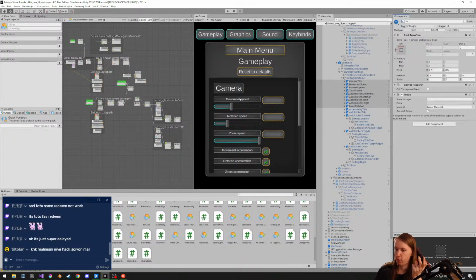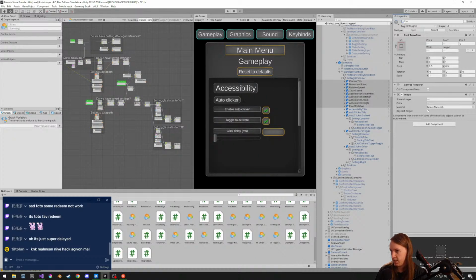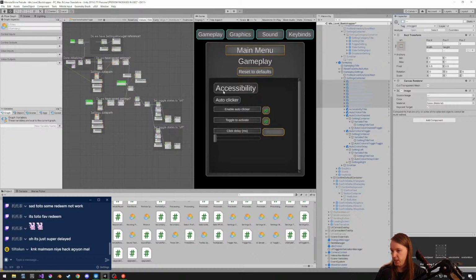But then there's camera, and that doesn't have like a subcategory because it's just the camera controls, period. And then the titles here are self-explanatory. So here you just really only need the major title. But I could also, instead of accessibility here, say like auto clicker, right? And then accessibility is like just inferred.